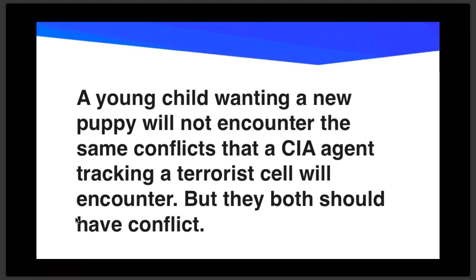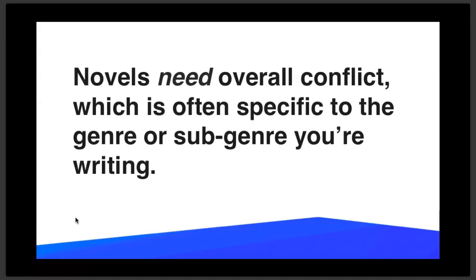Now, some of the conflicts that you mentioned could be the big conflict over the course of the story, that even if the little ones come up and can be changed, the big one takes the whole story to be resolved. Novels need that overall conflict. When we talk about overall conflict, we're talking from the beginning of the story to the end of the story.